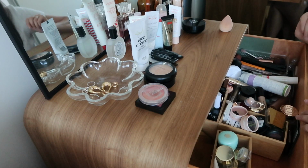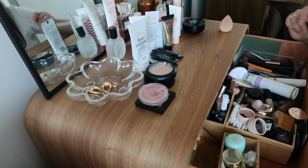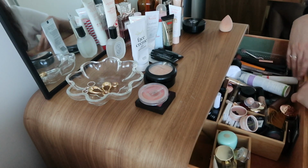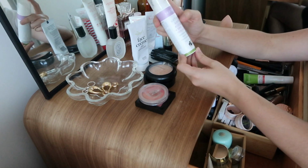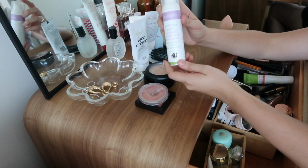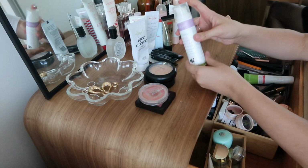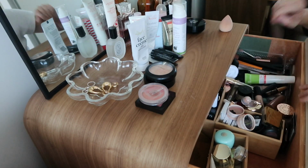Then I might go through the next section that I use pretty much every day, which is this section. It's a bit more of makeup and skincare and random stuff like that. So first up is a Mugu Natural sunscreen face cream. I really like this one, but it doesn't belong here. I think it takes too much room, so I'm going to put that in my skincare area.